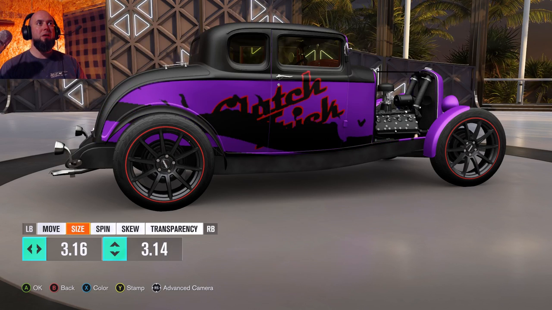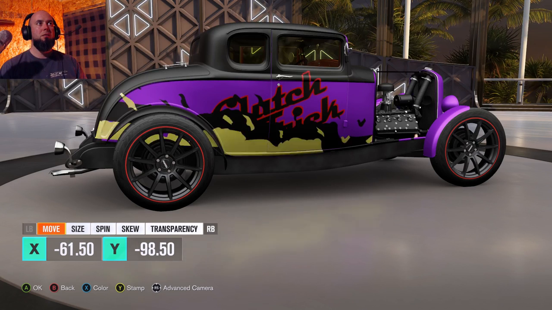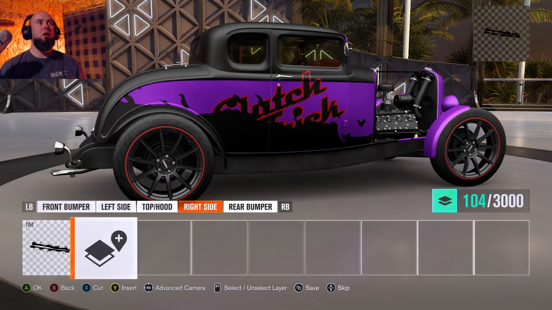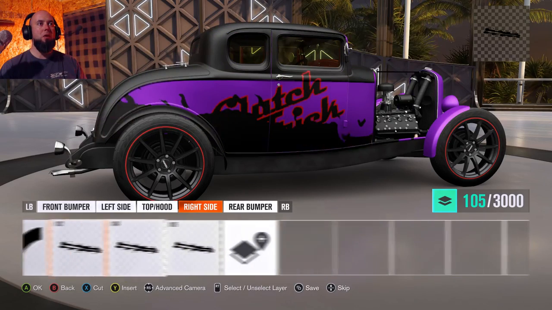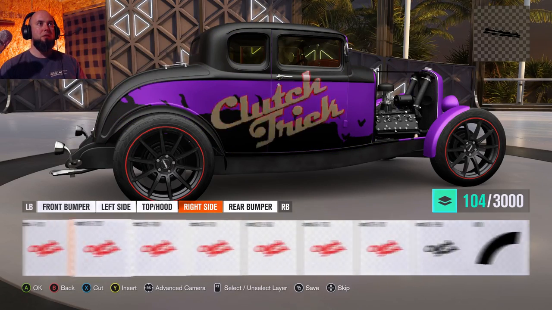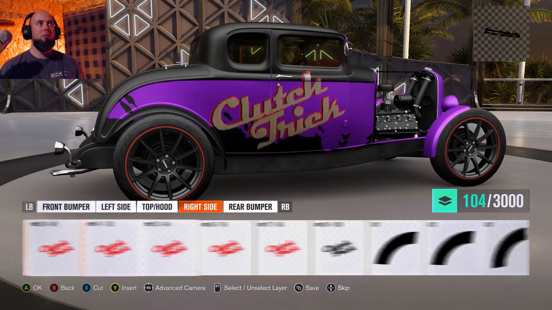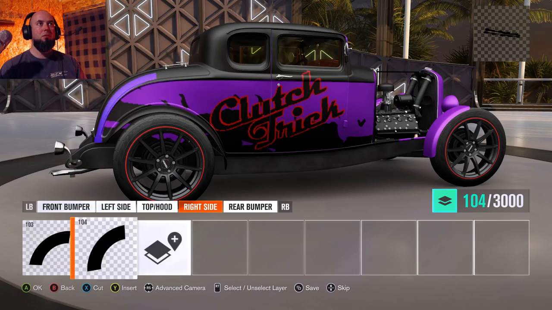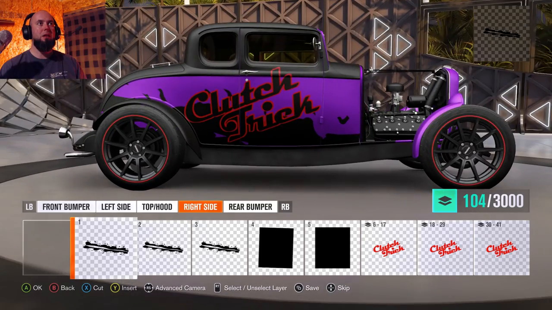You know what? I'll stamp it and then do the wrong thing there. Stamp and stamp. And I just put all of those on top of my clutch trick logo, which I meant to do the opposite. I meant to put it below it. So we can do this pretty easy, just take some time. There we go. Actually, let's take that out. I like that little bit in there.